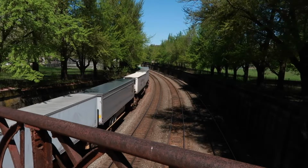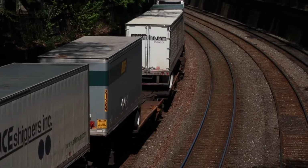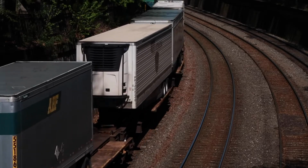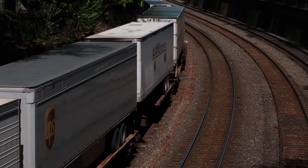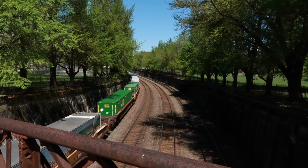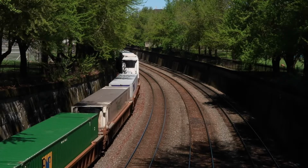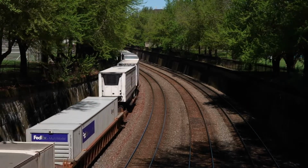I'm not entirely sure what these symbols are for anything on the Pittsburgh division, so I wasn't sure what to look for or what symbols were which, but the important thing to note here is that the bridges in the park do not allow for double stack container trains to go through due to the height. So the only thing that can get through these bridges are excess height boxcars, single stack wells, and piggybacks. I believe there have been talks, though, to possibly either lower the tracks or raise the bridges to allow for double stack traffic to go through the park.